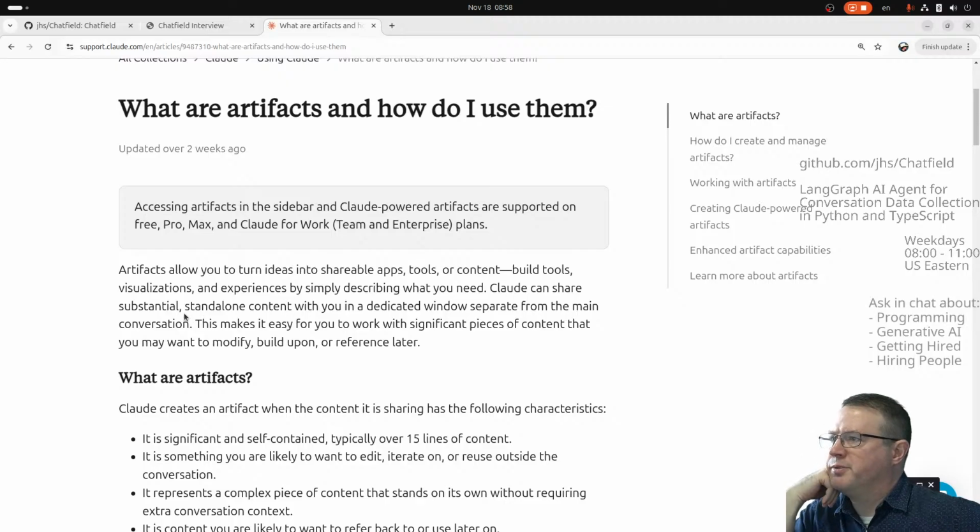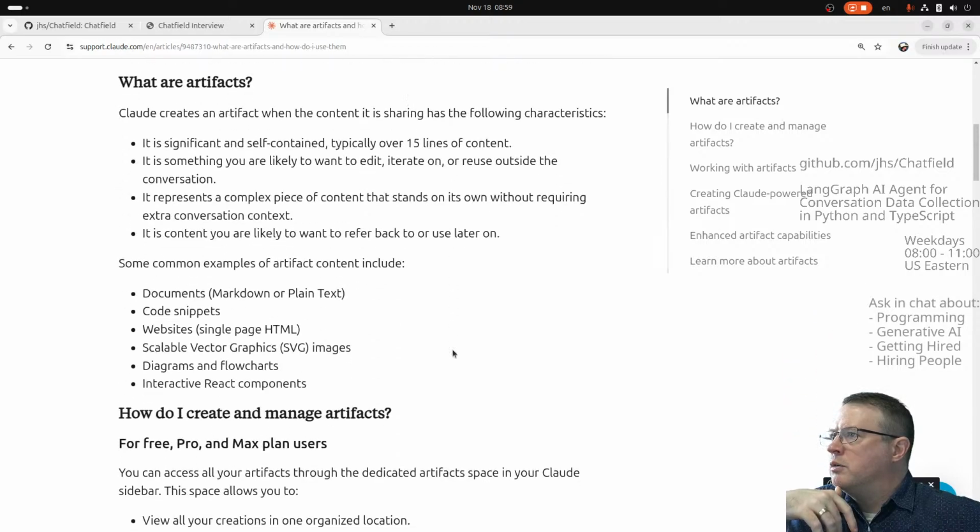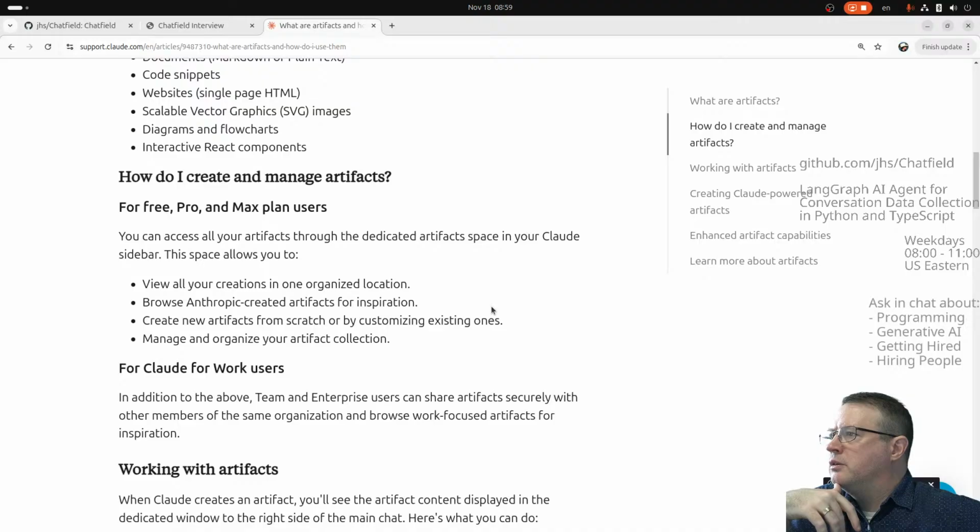Claude can share substantial standalone content with you. Edit, iterate. Oh, I see. All your artifacts space in your Claude sidebar.